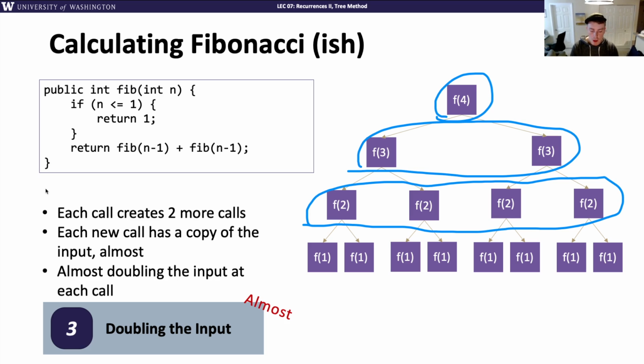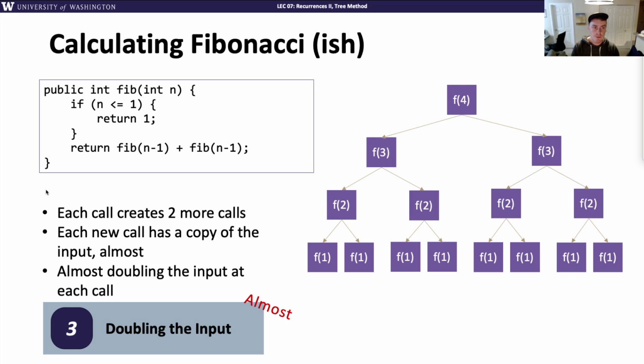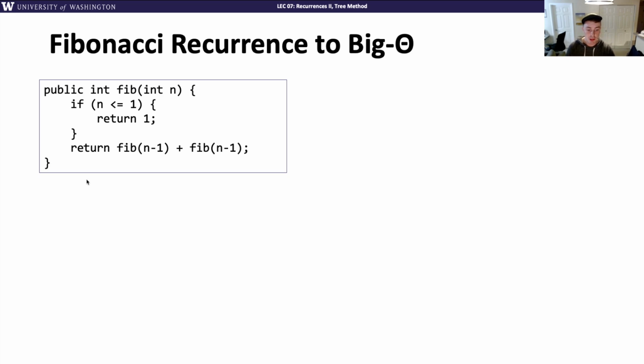So what we want to do here is figure out what the runtime of this is. We want to find an asymptotic bound. In this case, we're going to try to find its big theta. Since this is a recursive method, I think we're going to just use our regular toolchain to start off with. So let's start with code modeling. And since it's a recursive method, we will use a recurrence. So we start off by counting up how much work is done in the base case. In the base case, we're going to say it takes d steps.